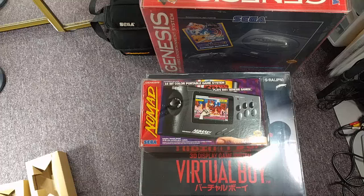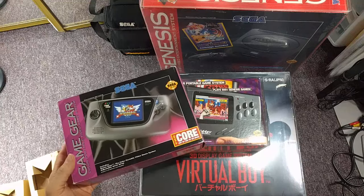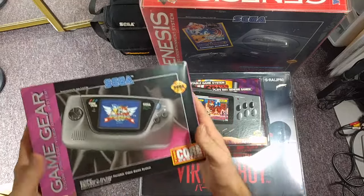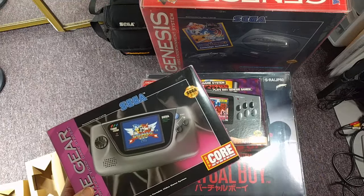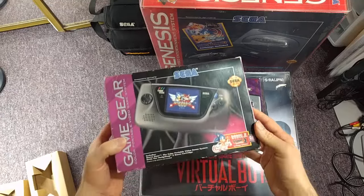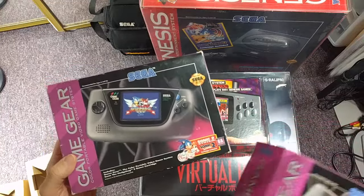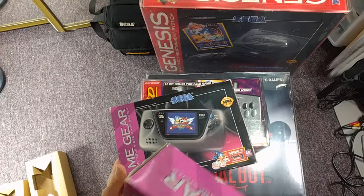If you want to advocate very gently for me, talk to Dan and ask him to make a clear box for the Game Gear. He said he has to order these by quantity and hasn't gotten enough interest in the Game Gear. Come on, folks — the Game Gear! And they make a bunch of variants of the Game Gear box, but I feel like the most common one, especially the one with Sonic 2 built in, is the one to do. I got two Game Gears because I love the Game Gear, and I'd love to get two holders for those.